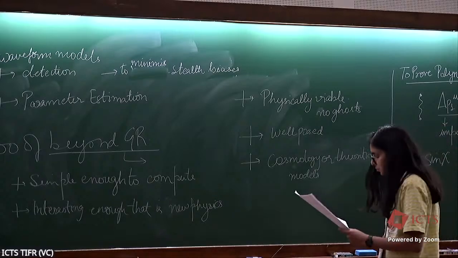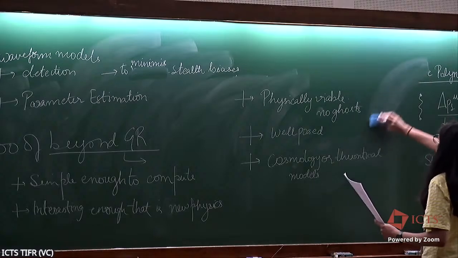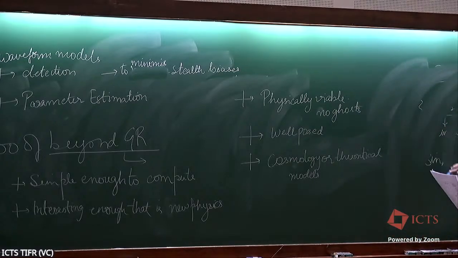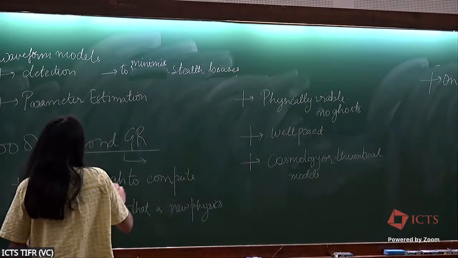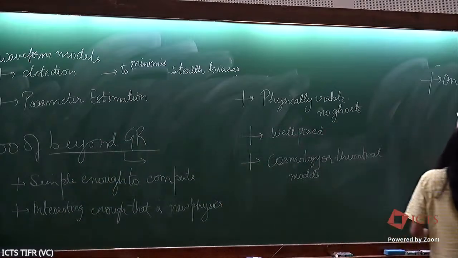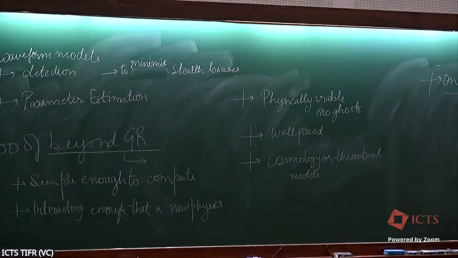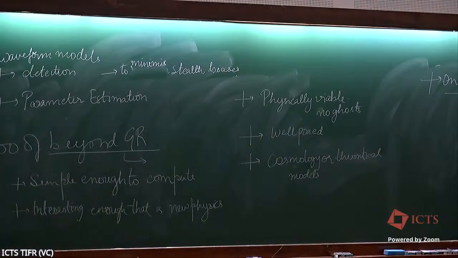theoretical models. So one class of such modified theories would be just the addition of a simple scalar field. So in addition to the metric g mu nu, we also have a scalar field now. So this is a simple class that we can study where we have only scalar fields as propagating. And that could be a beyond GR model.